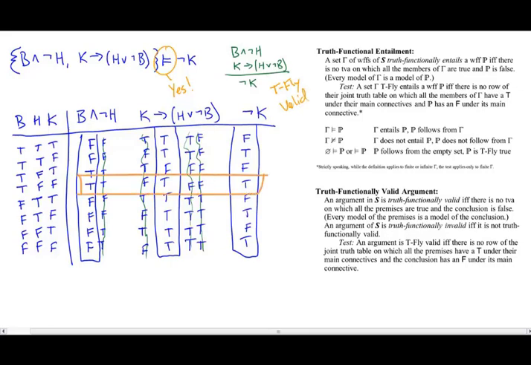Now you may notice that in the fourth row of the truth table, both members of the set, both the premises, are true, and the target formula, the conclusion, is also true. But this doesn't actually matter. As you'll remember, failure of entailment and a truth functionally invalid argument could have true premises with a true conclusion. It's the presence or absence of all members of the set true and the target sentence false, or all the premises true and the conclusion false. In this case, it is absent. That's what's decisive. So we have entailment and we have validity.